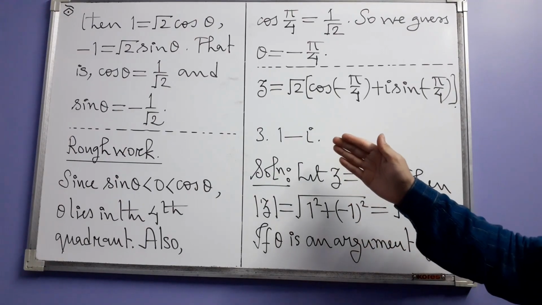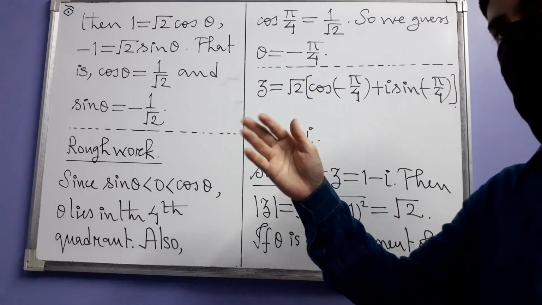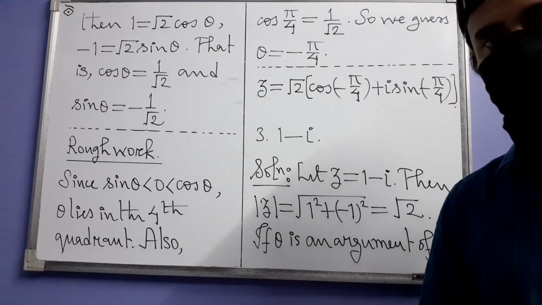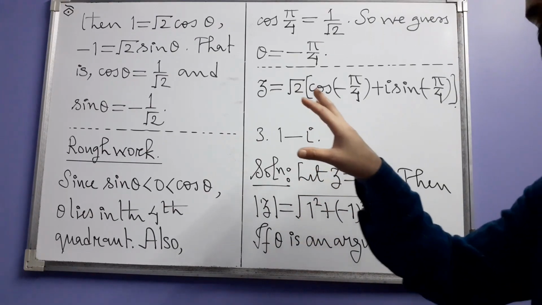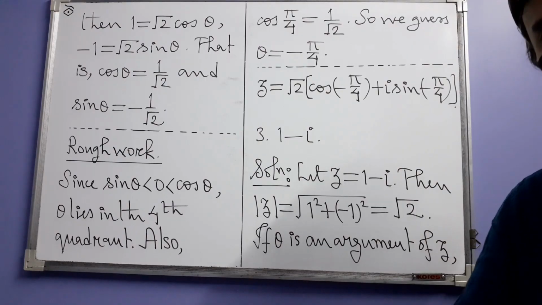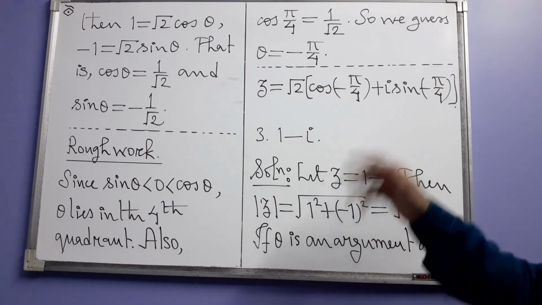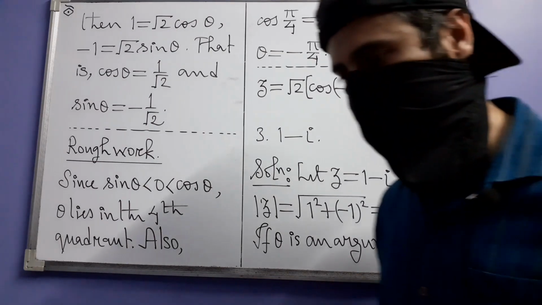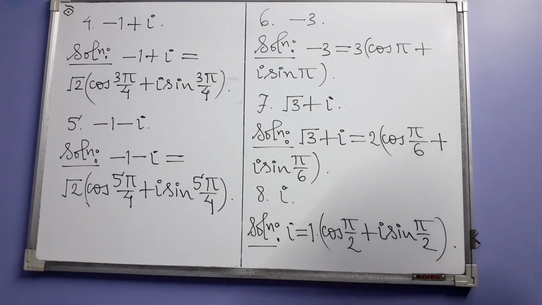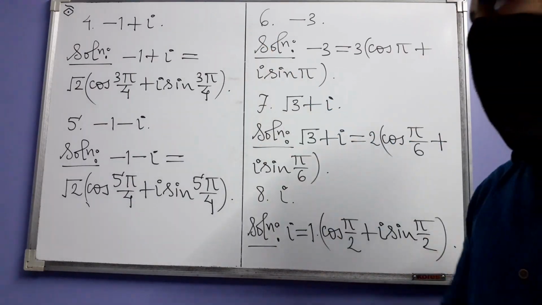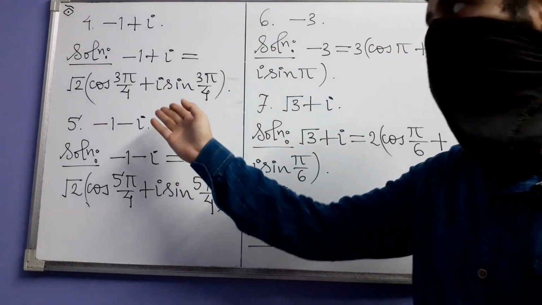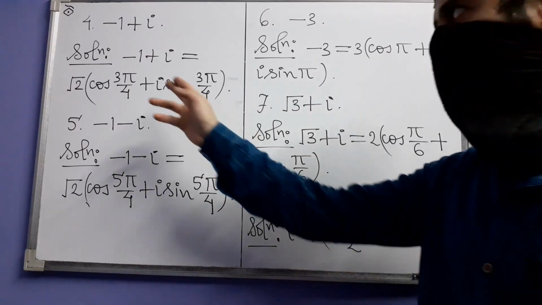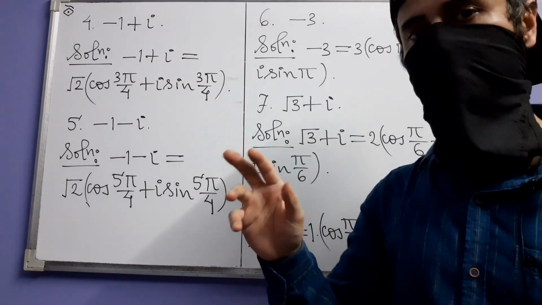Because it is going to be exactly the same for the other subsequent exercises, I will just give you the answers to these next ones. You go through the entire work, which is nothing really that difficult. So these are the remaining ones. The fourth one is minus 1 plus i. It turns out that you can almost instantly see what its modulus is.